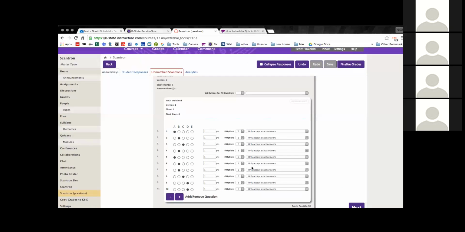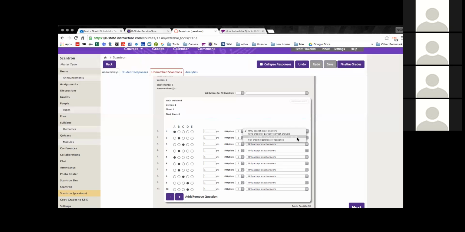The third thing that is unique about our old version of Scantron is the way that it allowed you to do this partial grading. So accept exact answers, give credit for partially correct answers, award points for any single selected response.